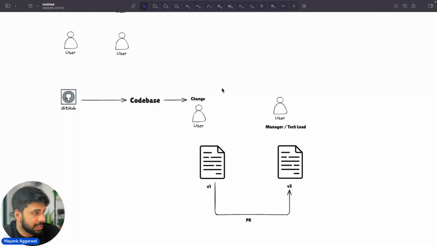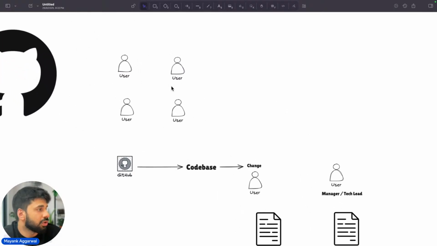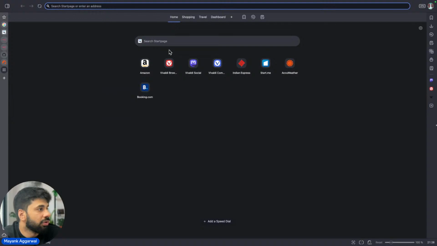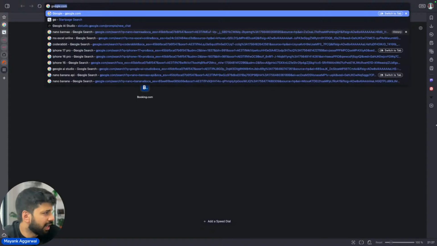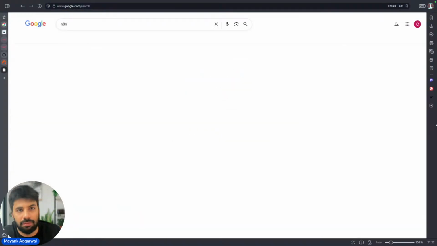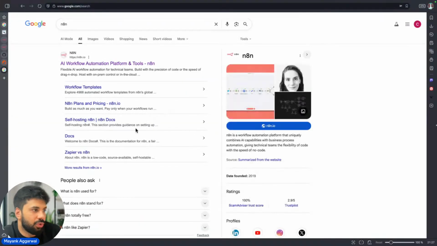Great. So since everything is clear and we have understood the problem statement in depth, let's now see how we will be doing it. For that, again, we are going to use a no-code tool. There are many no-code tools in the market, like N8N, Make, Relay, Microsoft Power Automate, Zapier. The one we are going to use is N8N. I think all of you have been following the previous videos as well and know why this is very powerful and very useful. So for this, let's go to N8N.